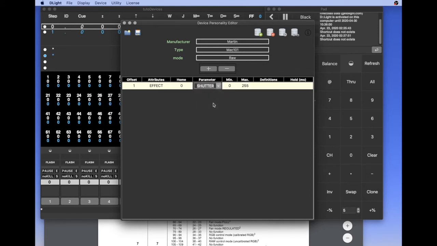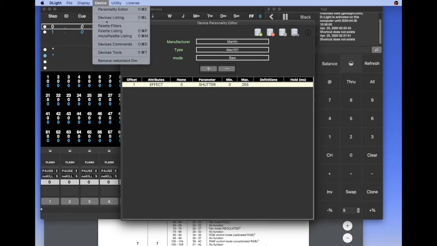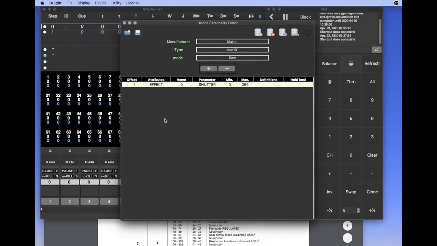I suggest you let DLight write the name of the attributes and write the name of the parameter that will be used for the offset, because in the device listing there is an option to merge personalities.